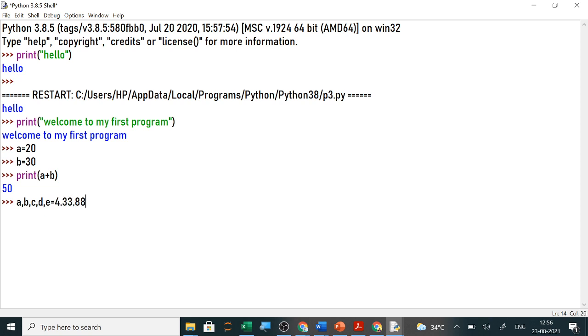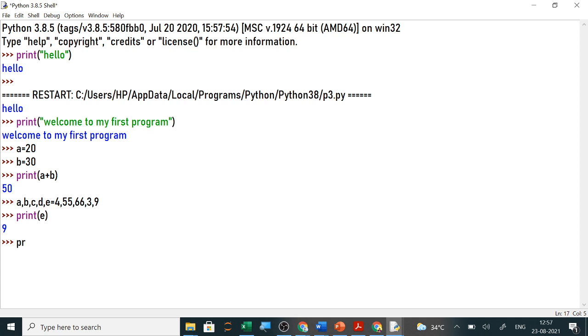Sorry, this should be with comma, by mistake I have given. Now 5 variables you have declared, so 5 values also you have to give here, otherwise it will show error. Now when I will press enter, now if I want to see the value of any one variable, it will not be in double quotes, like print e I am giving. Now e value is the last one, that is 9, so it will print 9.